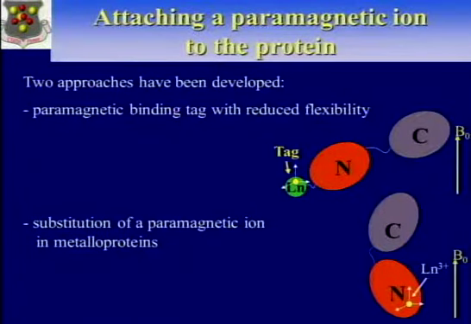I mentioned, if your protein does not contain any metal binding site, there's a lot of literature now that you can chemically modify your protein. You express your protein, then there's now a wide portfolio of chemical reagents that you can use to modify the protein and get a cage or a chelating agent attached to the protein that will bind tightly the metal ion. So even if it's not paramagnetic, it's relatively simple chemistry to introduce the metal ion there.